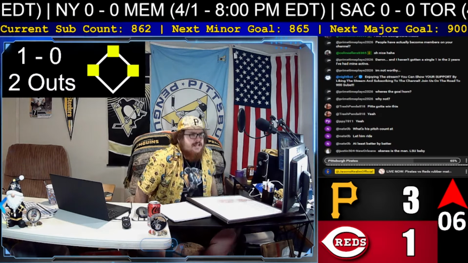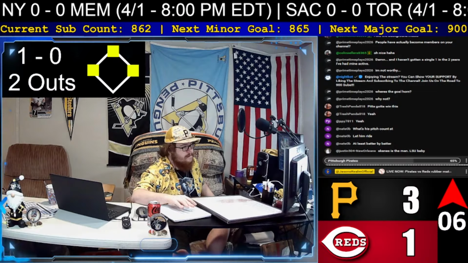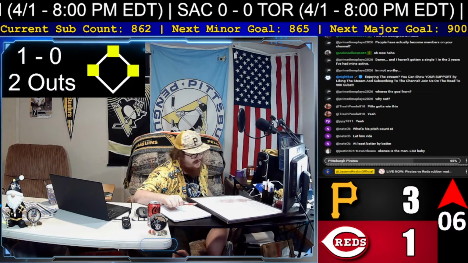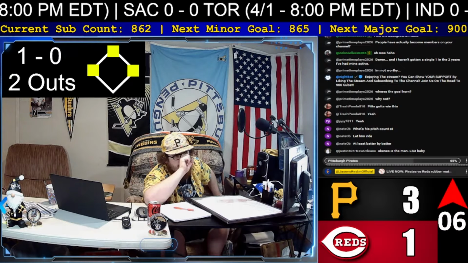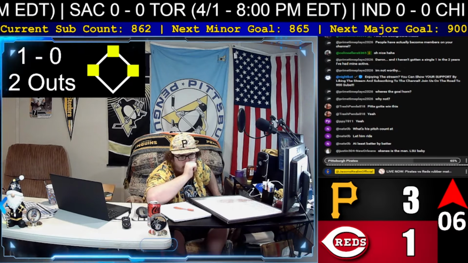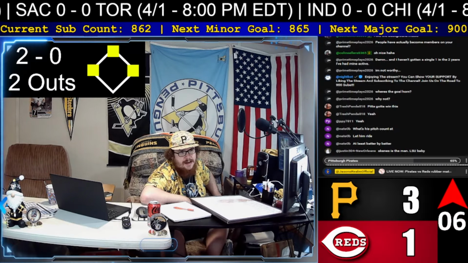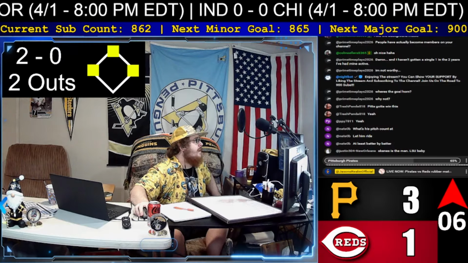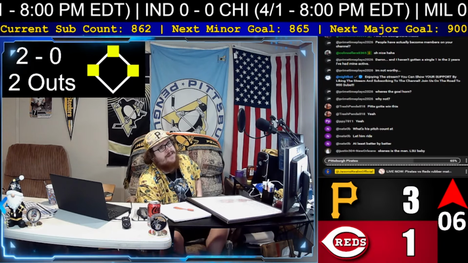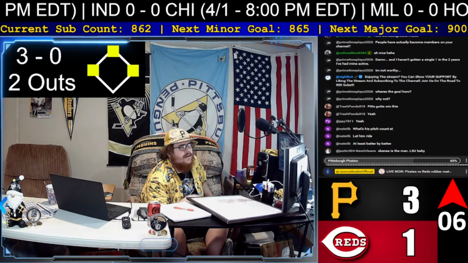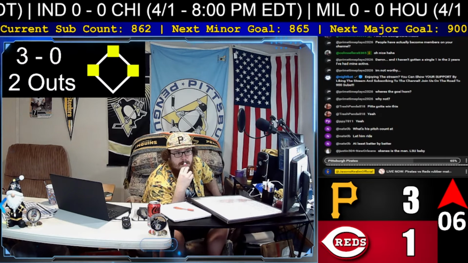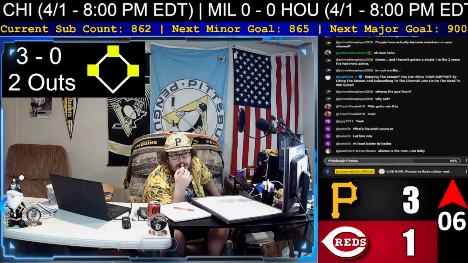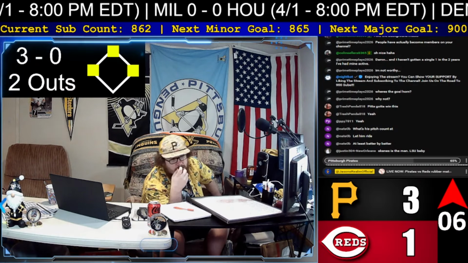Now up to bat is your first baseman, number 2, give him your cheers, Spencer Horwitz. Ready to go here, bases loaded, 2 down, a high pressure situation on all fronts. And here comes Phillips, the Pirates with an incredible opportunity. It's going to be low for a ball. Bases loaded, 1-0. We have not seen a single strike thrown by Phillips yet today. So here we go, the 1-0 count to Horwitz from Phillips. This one is also going to be a ball.